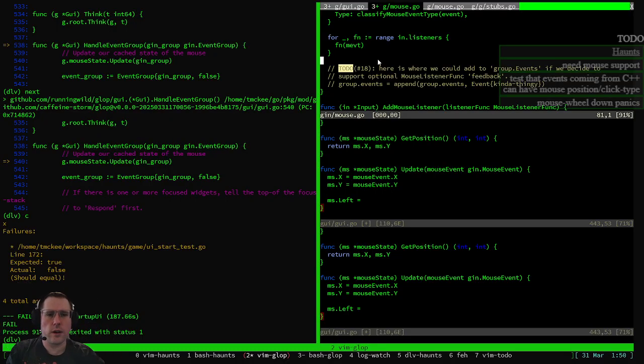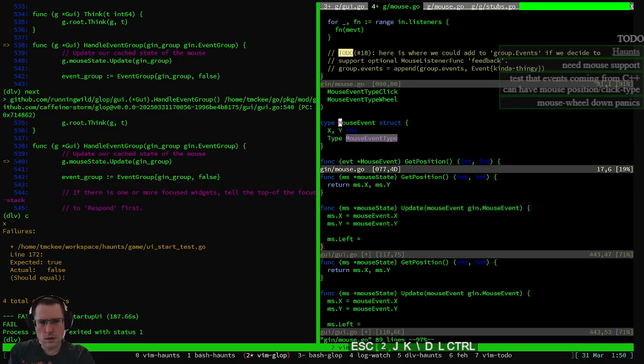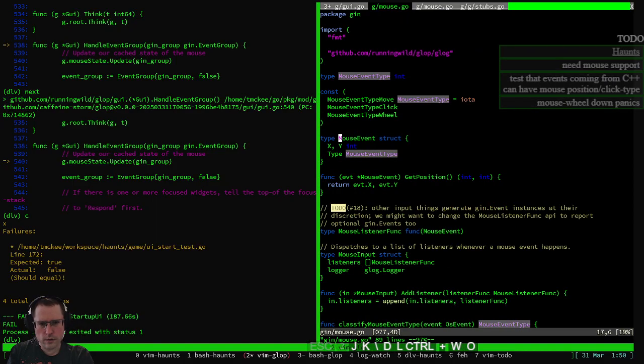These mouse events don't have support for the different buttons.